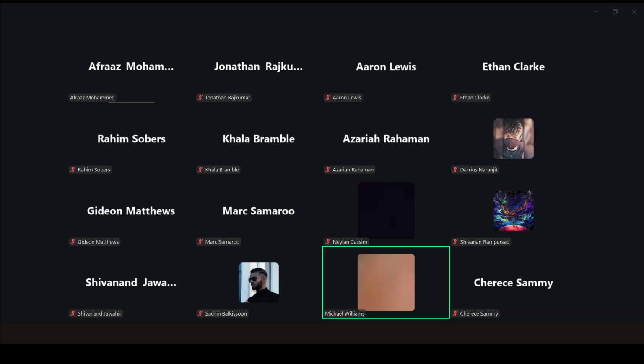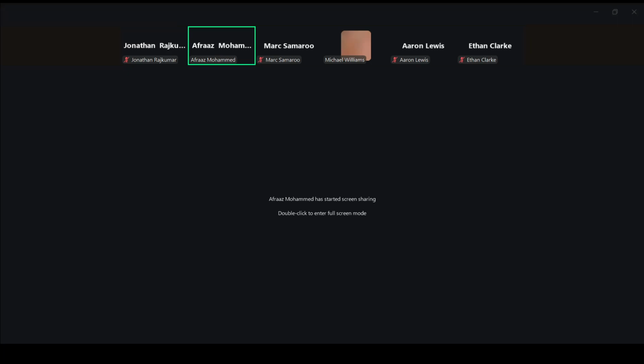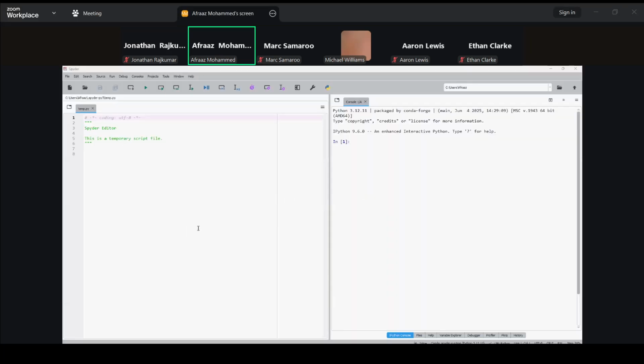Right. In Spyder 6, there is the console. Let me share my screen. So this is how your Spyder should look. On this side, you should have your IPython console pane.